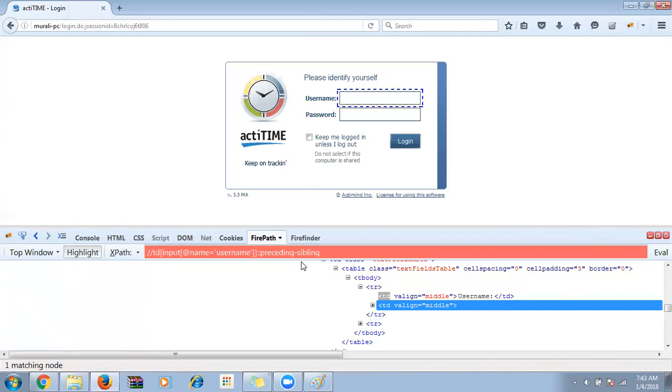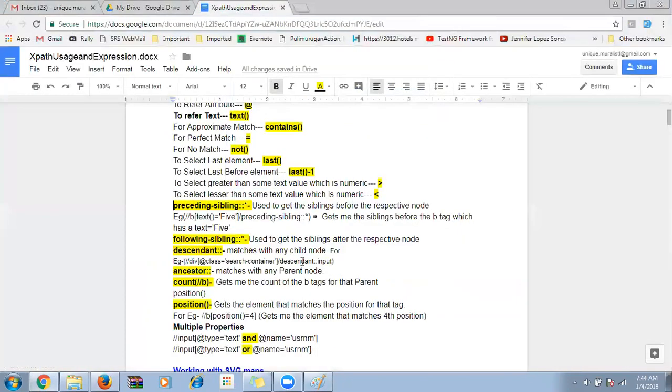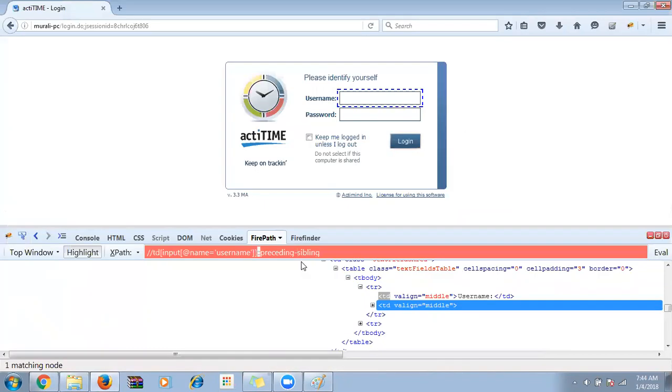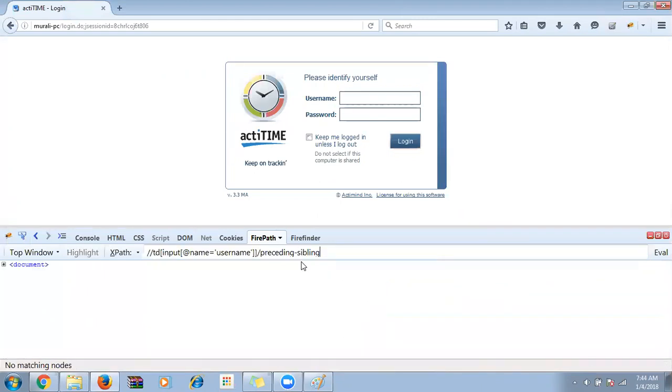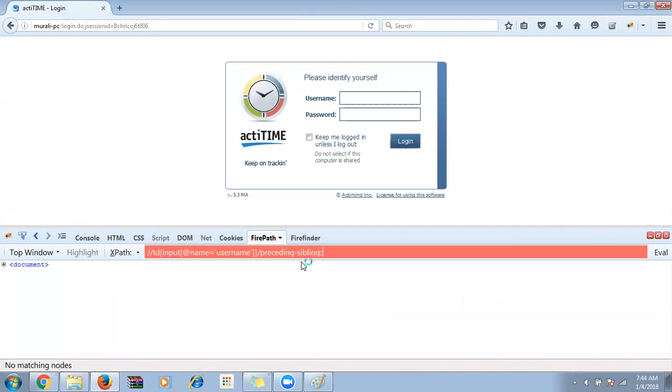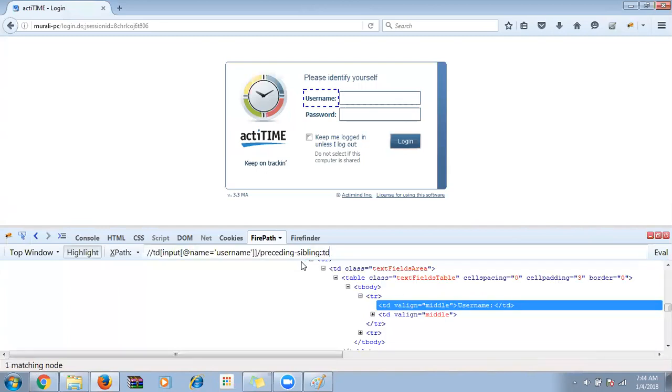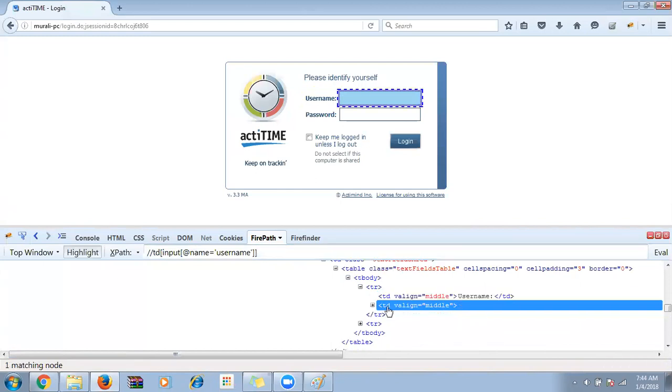That is the TD. Sorry. Yeah, it should be /preceding-sibling, then after that give ::, the tag name is TD. Now can you see? Before this, my output is this TD tag.